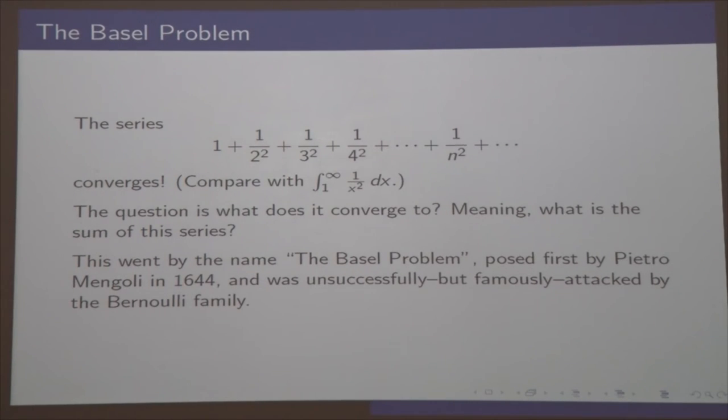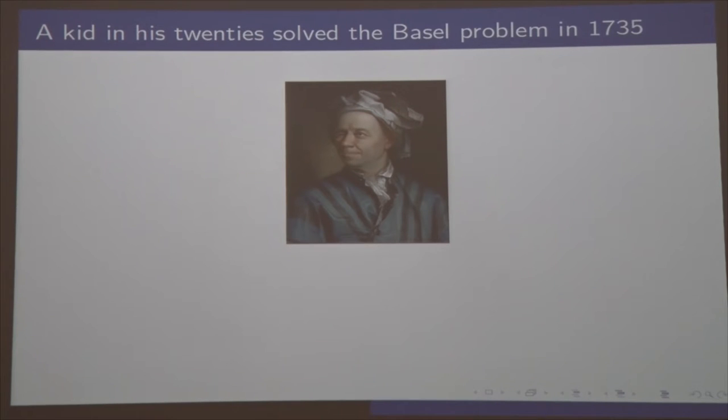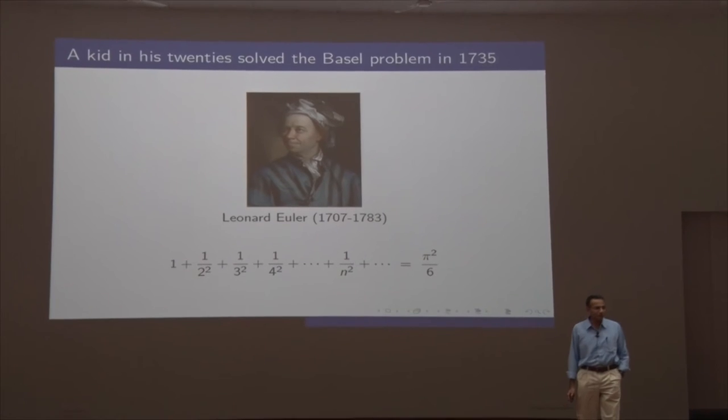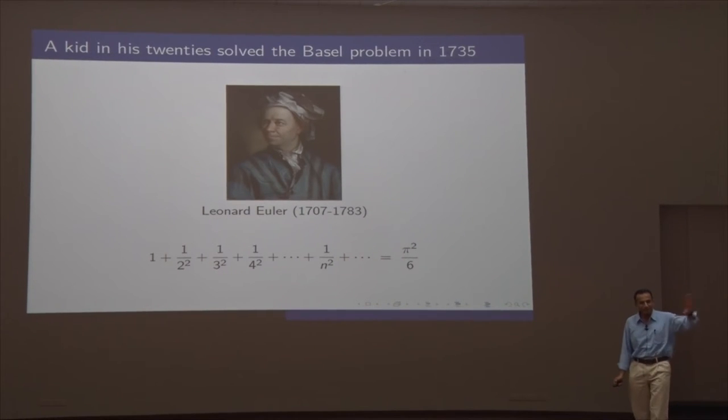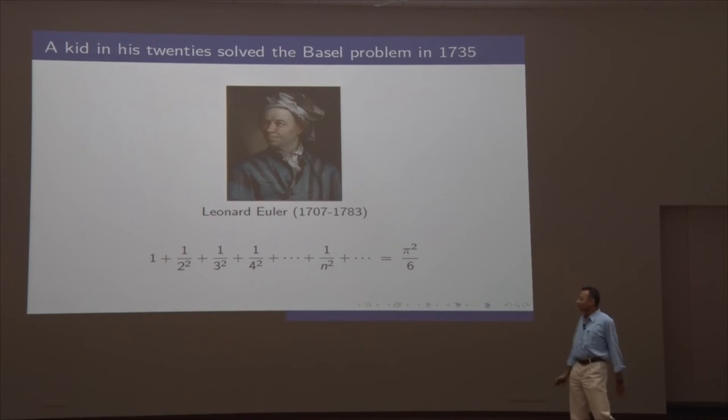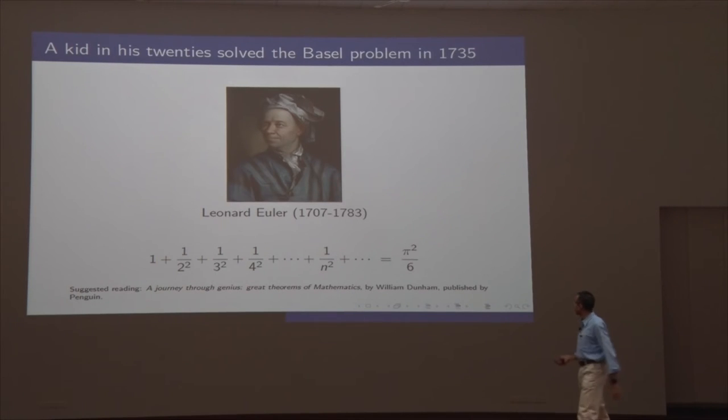People like Leibniz could not sum this series until a kid in his 20s, in 1730s, actually summed this series. There's the kid. You recognize the kid? Well, he's not a kid here. It's a portrait when he was an older man, Euler. So there's Lenny Euler for you. And it's one of the beautiful formulas of mathematics that the sum of reciprocals of squares of integers actually sums up to pi squared by 6. There's something impossibly beautiful about this. You might ask me what are applications. There are applications. Apparently, it shows up in discrete Hilbert transform and so on. But forgetting any application, it's just very beautiful. You know, on the left-hand side is all these integers. And right-hand side, circumference, diameter. What has pi got to do with this? So to me, this is, yeah, like I said, it's just, it's like a gem. It's like a diamond. And there's a very delightful book. Maybe you would like to do some bedtime reading with this. It's called A Journey Through Genius, Great Theorems of Mathematics, published by Penguin. Every chapter is one great theorem and a great soul who really worked on this. And one chapter is about Euler and this formula of Euler.